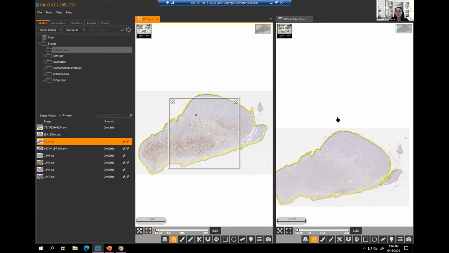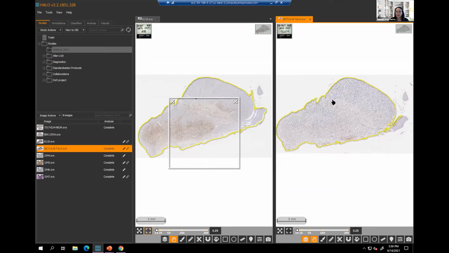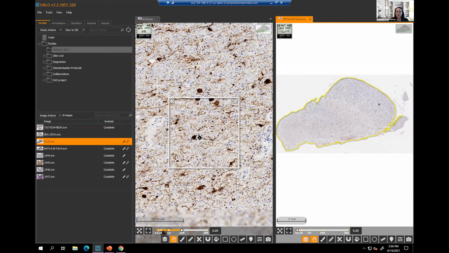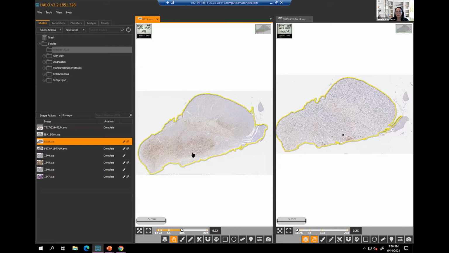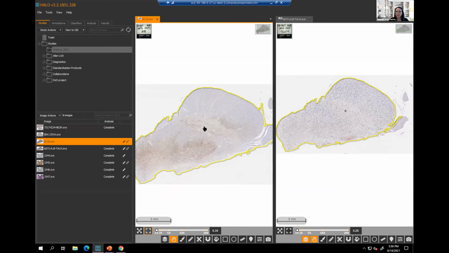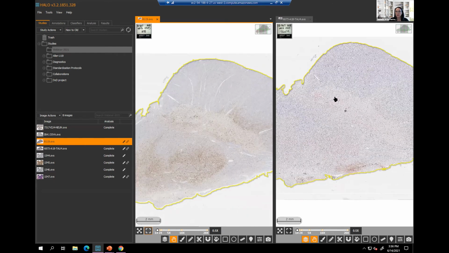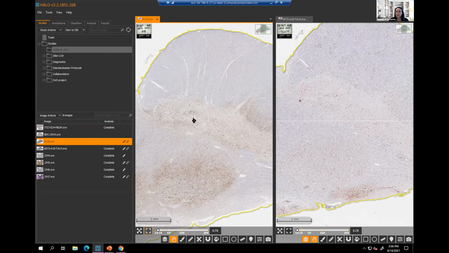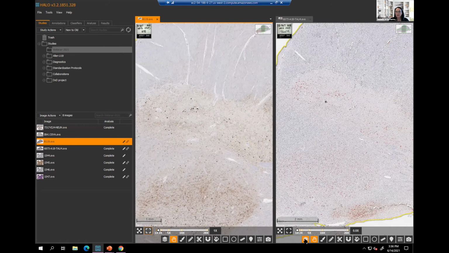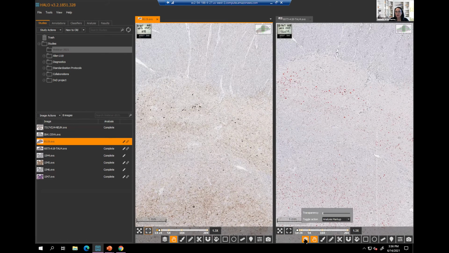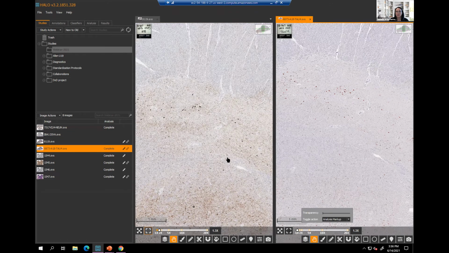And as you can see, there are two images that are similar here. One is marked with ATA, and the other one with a tau4 antibody, and both are synchronized in navigation. So if I start zooming in here, the other one will show up, and I can compare side by side the two types of markers in every single tissue.